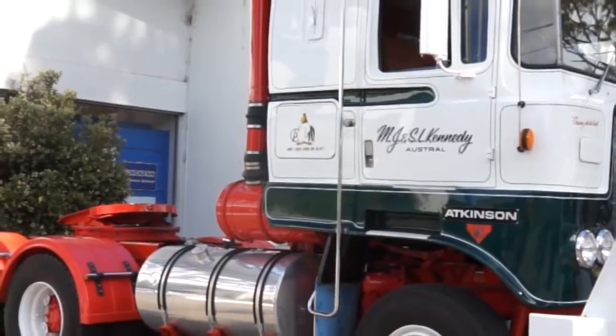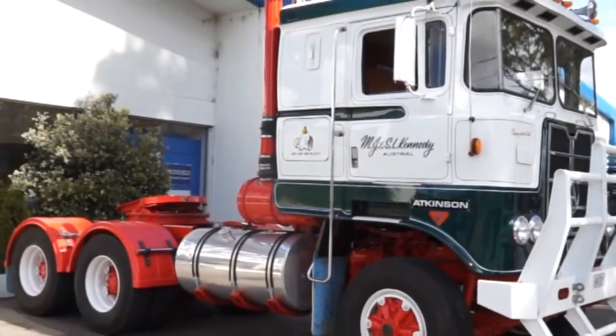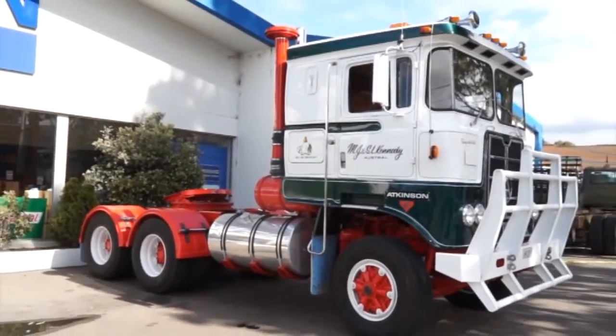Interesting point you raised before we started filming. The 671, and we've got the 92 series Detroit Diesel here. Just explain the numbers for us. It's fairly simple. Tony's truck has got a 671, which means it's an inline 6. If it was a V motor, it'd be a 6V71. Each of the cylinders is 71 cubic inches in capacity in that one. This one here is an 8V92T, which is 92 cubic inches per cylinder in a V8 configuration, and the T, of course, is for the turbo. Then you've got the 53 series, which are the small fellas, and these go right up to the 149 series, which are in the locomotives.